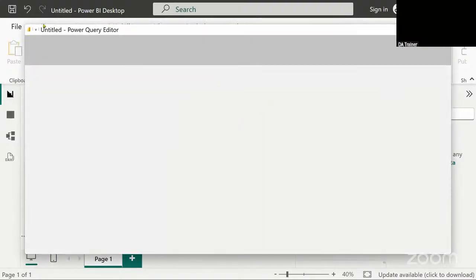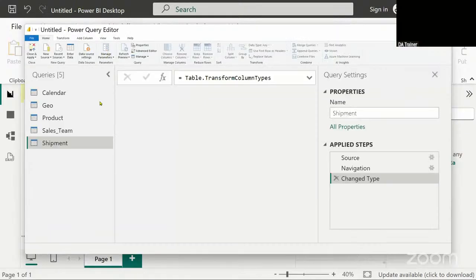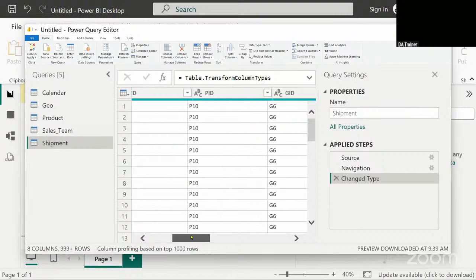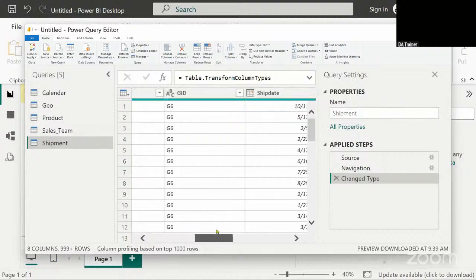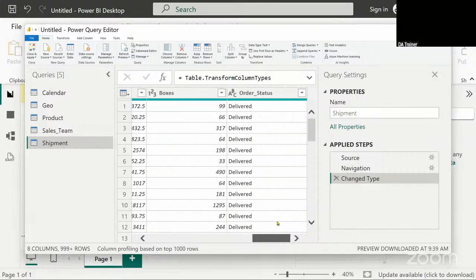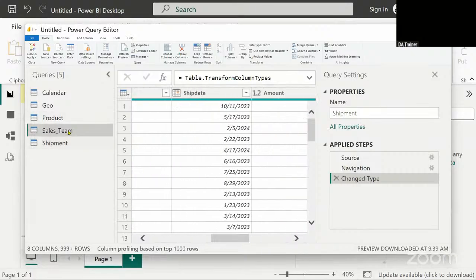Now you want to transform. Power BI here has Power Query in it, right? Both of them do a handshake together and make sure things work out well. So as you can see, I hope everything here is okay by me, except there are some few things you want to change. Shipment is okay.